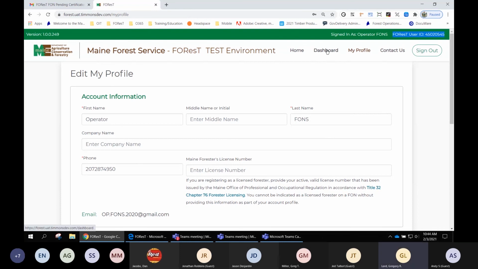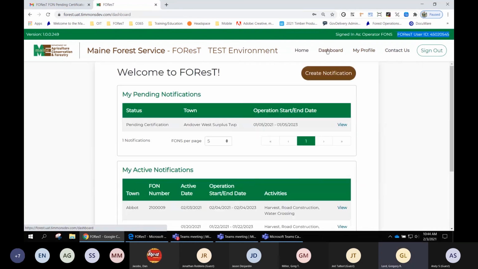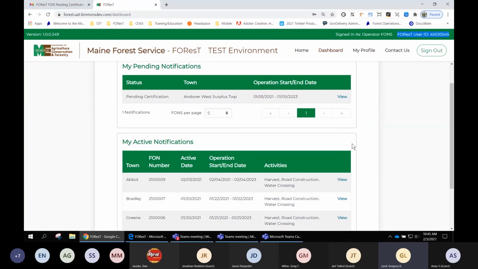The other thing I wanted to show was the dashboard. When we first came in here, we had just set up a new account, and so my pending notifications and my active notifications were both empty. So I just wanted to show you what it looked like when you had a little bit more activity going on. So there's my pending notifications.